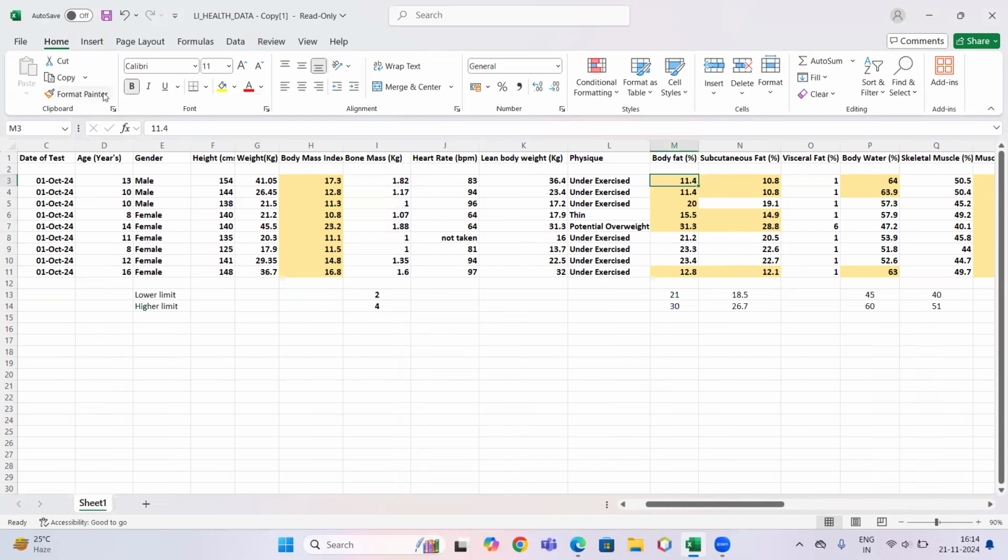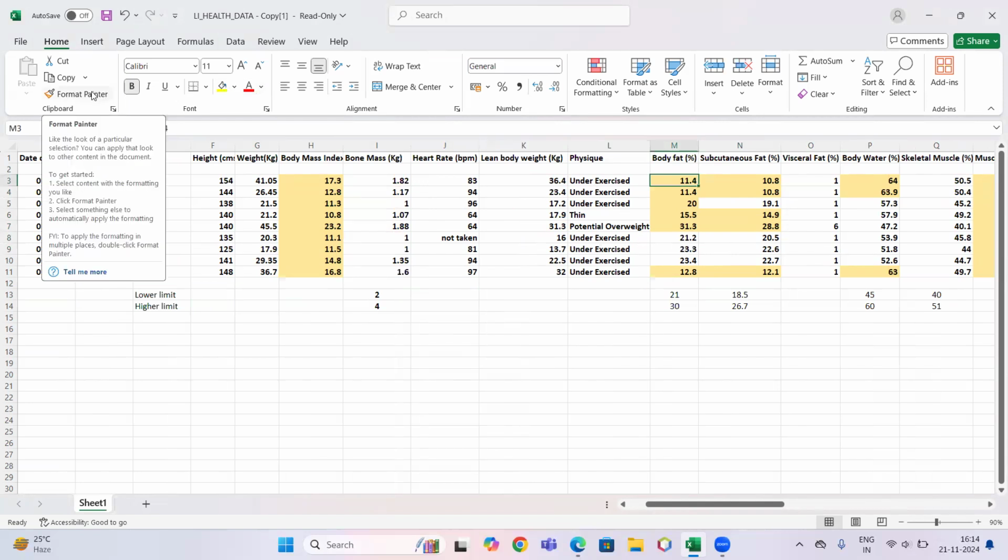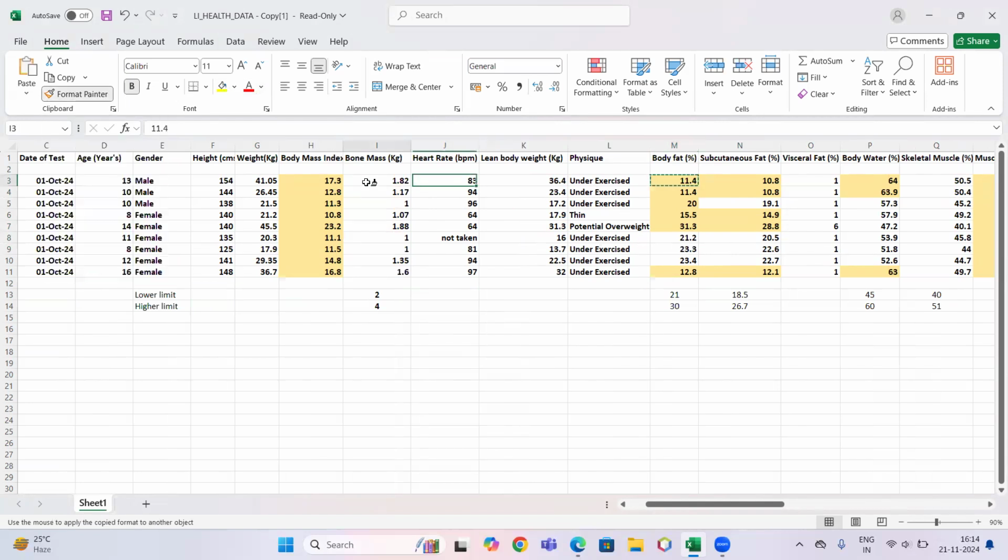We've applied it in other parts also, but I'm taking this as an example. And then when we format it over here, we see that all these values do not fall in the given range, which is why they're highlighted.